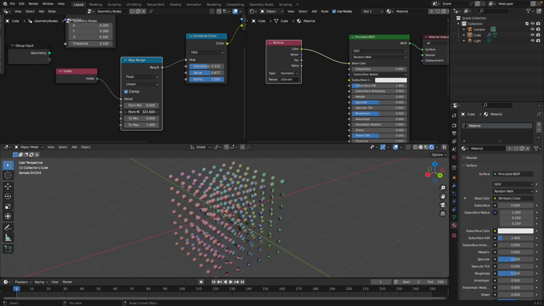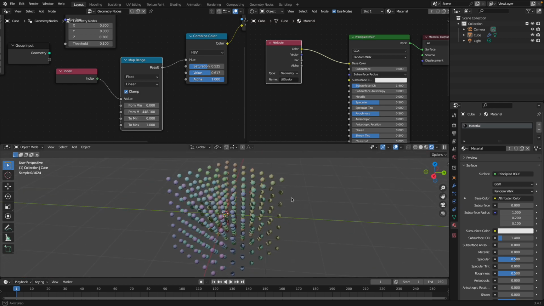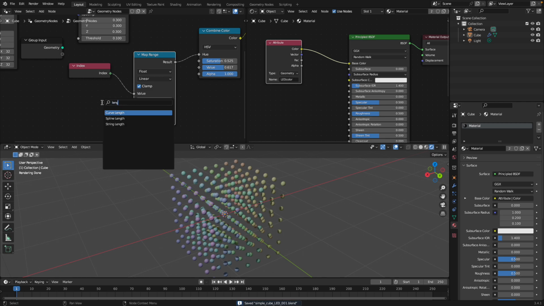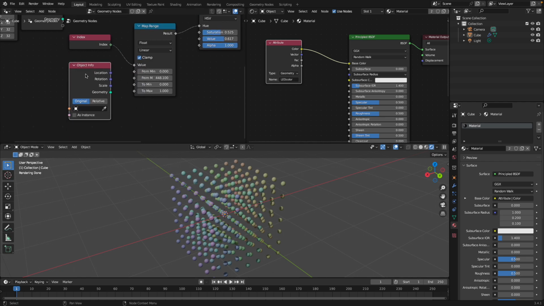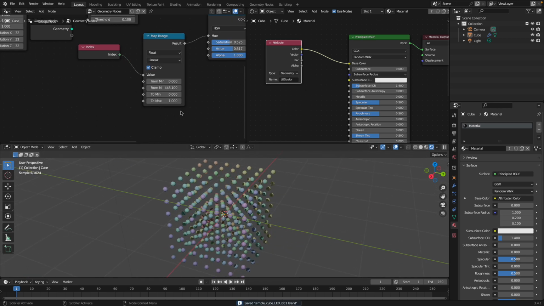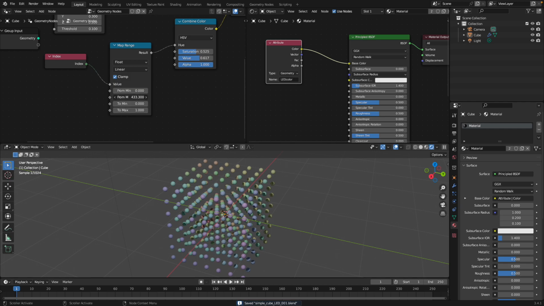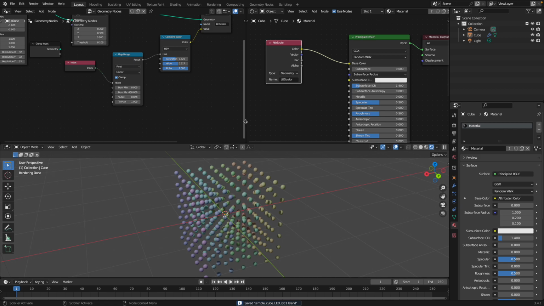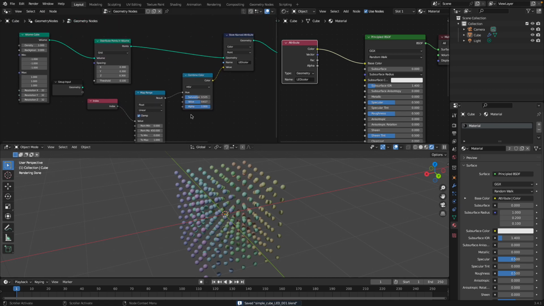Anyhow, for now, maybe we can get the length of the instance on points, object info. Anyhow, you can already get the idea. We can colorize these points procedurally using geometry nodes.